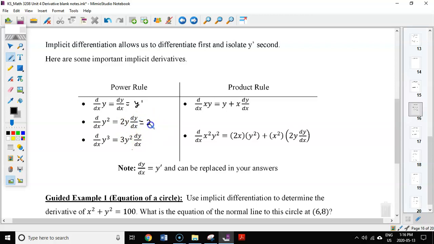So this could be also written as 2y y prime, and so on. When you've got different variables multiplied together, so x and y are the most popular ones, we would do the derivative of the first term, so x, and the derivative of x is 1, times y. So that's where this 1, this is essentially 1y, plus the derivative of the second term times the first. So that's where x times dy dx comes in. This could also be written as y plus xy prime, and so on. So product rule, quotient rule, power rule, all get applied here.